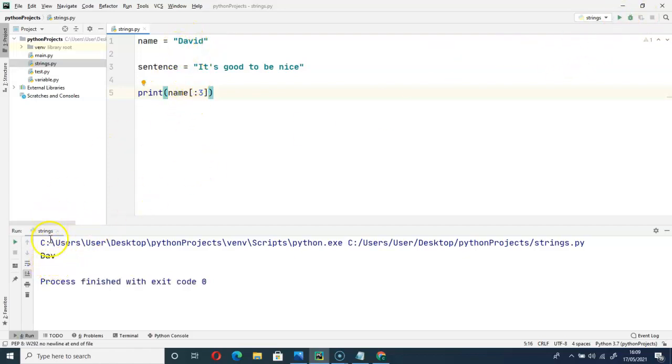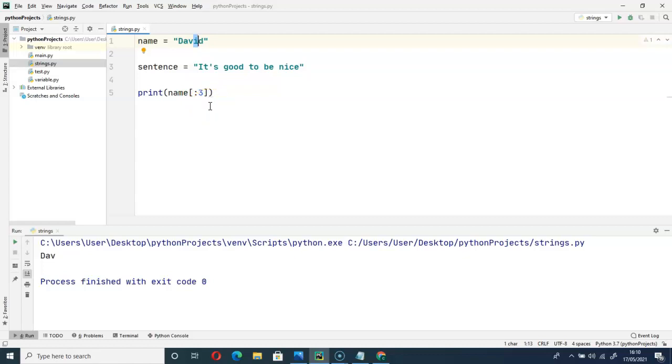So dev, we have D at index 0, A is at 1, V is at 2, I is at 3. You can see we didn't print that 3. The character at index 3 is not printed. That is the stop index. It is always not included.